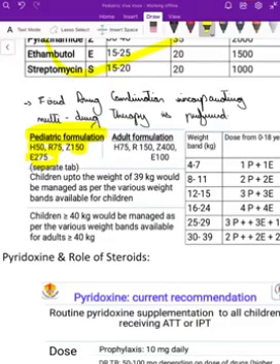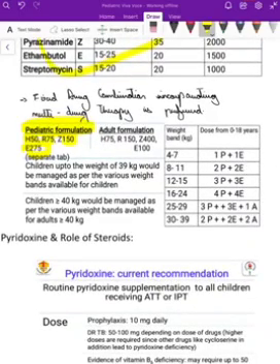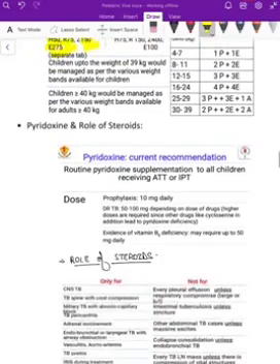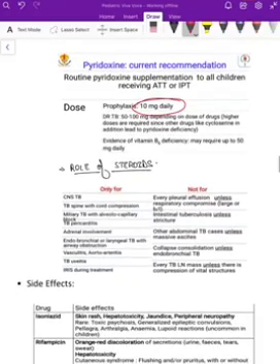What is different between pediatric and adult formulation is that in pediatric formulation you will get ethambutol as a separate tablet. So one tablet contains HRZ and one more separate tablet of ethambutol is given, as compared to adults. Each formulation will have isoniazid 50, rifampicin 75, pyrazinamide 150 and ethambutol 275 mg. Fine. And pyridoxine is given along with all. Whenever we give ATT, we have to prescribe pyridoxine as well, and the dosage is 10 mg daily.